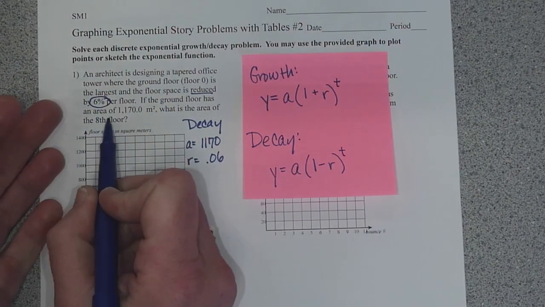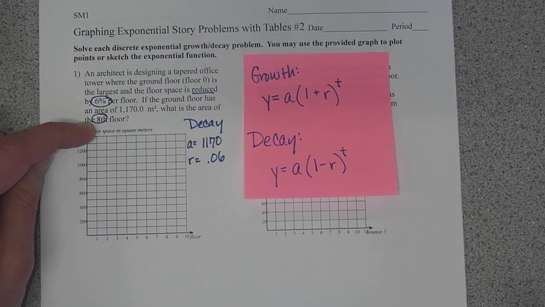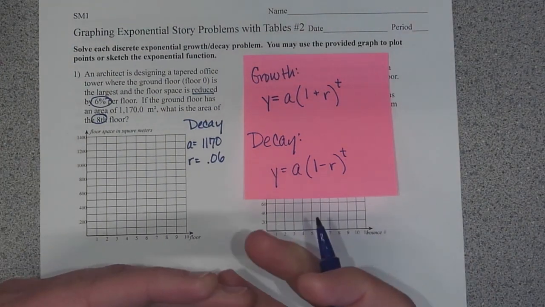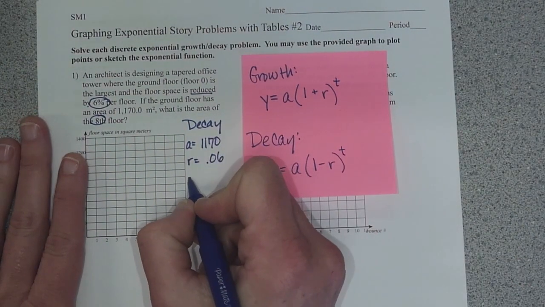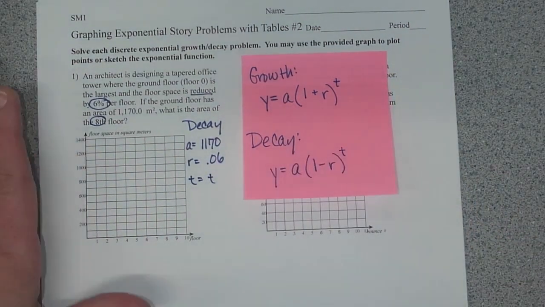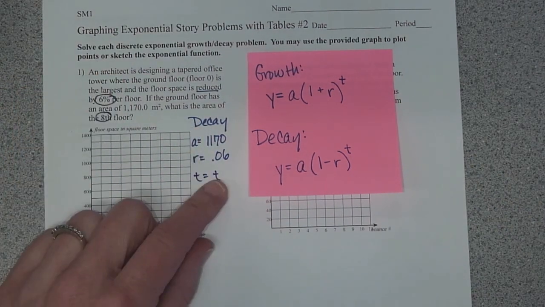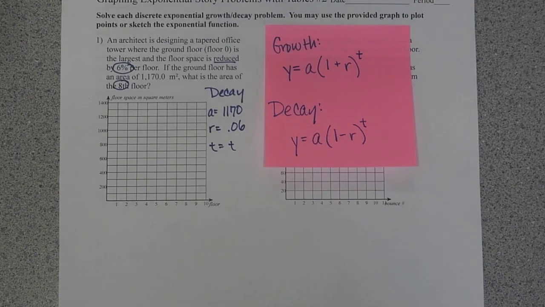So you could just plug in 8 to the formula to get the answer, if that's all you needed, but we need to do the whole graph, so we're just going to plug in 0, 1, 2, 3, 4, 5, 6, 7, and 8 to our formula. I'll just say T equals T. So don't worry about T, that's what's going to change. We're going to leave it as T in the formula. If you'd rather write an X, you are welcome to do so.